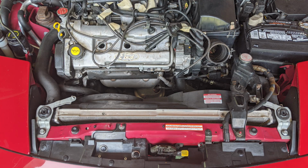Now, before we finish removing the air system, we're going to drain the coolant from the radiator petcock and depressurize our fuel system. You have to do these things because if you don't, you'll have coolant dripping everywhere when you begin disconnecting hoses, and you're also at risk of causing a fire when you disconnect the fuel line attached to the injector rails.